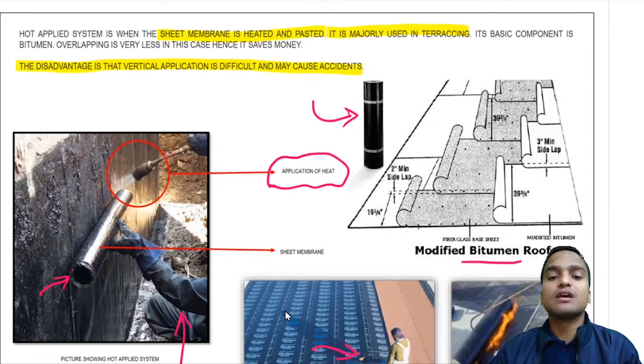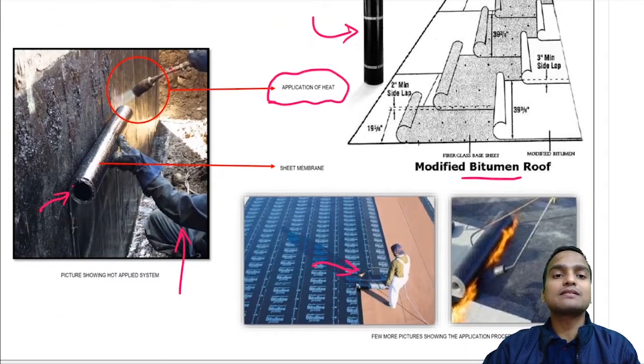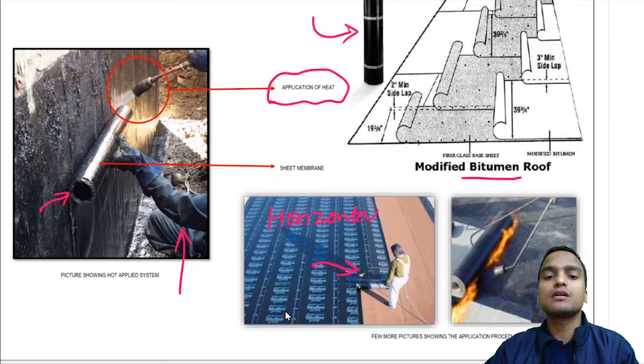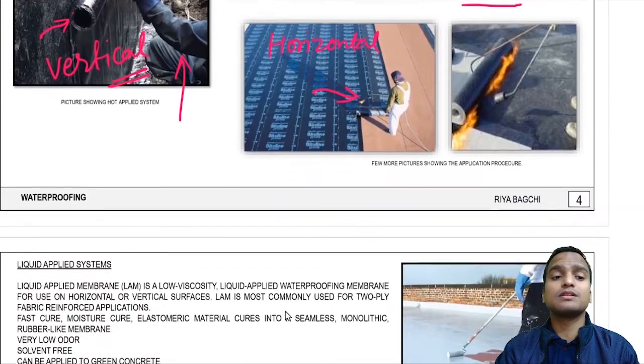You see in these two figures, one is the horizontal application, and the person is easily doing it with the help of his legs. But in the case of vertical application, this is the figure where vertical application is being done, the person is doing it with his hand. You can't use legs, never. So there are risks and injuries involved in vertical application. But of course proper gear has to be worn in these cases.